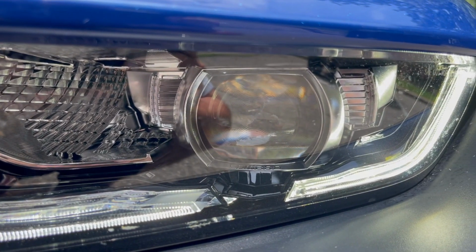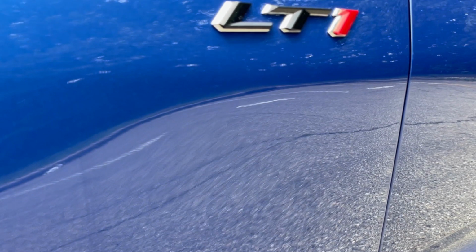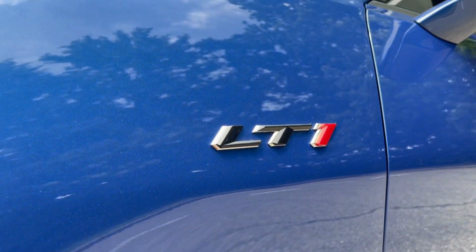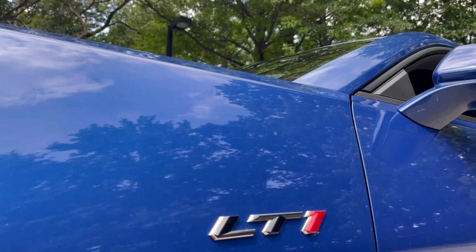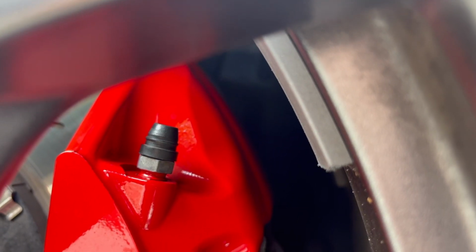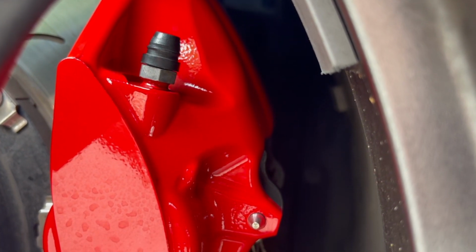I was not planning on getting that car. I got a really good deal because one of my buddies worked at the Chevy dealership, got me a great deal on my first car, and from the first rev, it just got me. Originally, I was actually looking to get a used BMW 335 and have a little fun with that. But once I saw this car, I heard it, I just got sucked into it, and I fell in love with it. That's where my love for Camaro started.